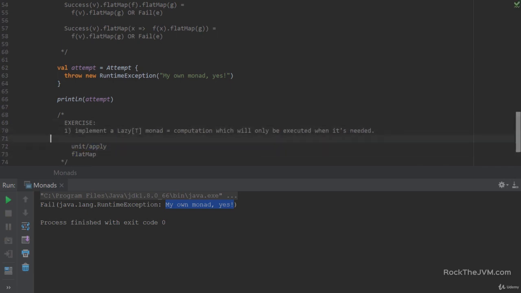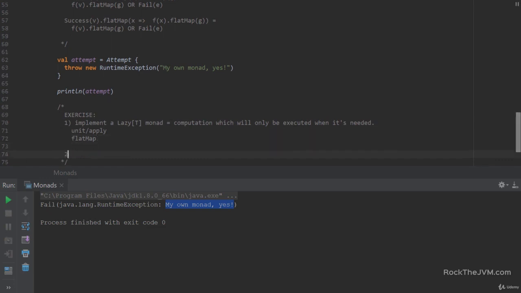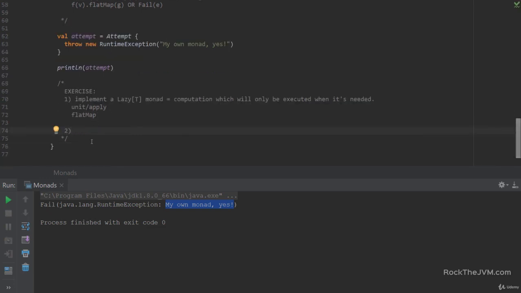The second thing that I'm going to ask you to do is the following, and I'm going to give you some context. Monads, as you saw, are a kind of computation that have these fundamental operations like unit plus flat map. An alternative way to define a monad, and you'll probably find this in articles online, is unit plus map plus flatten, which are two other fundamental operations.